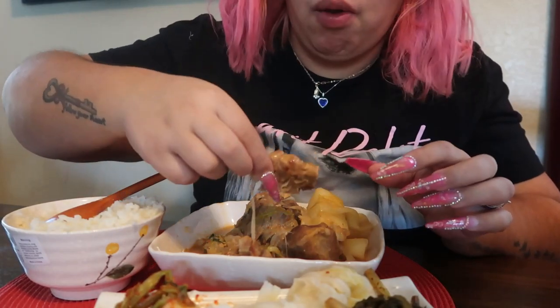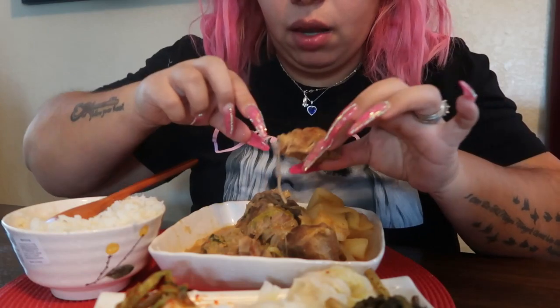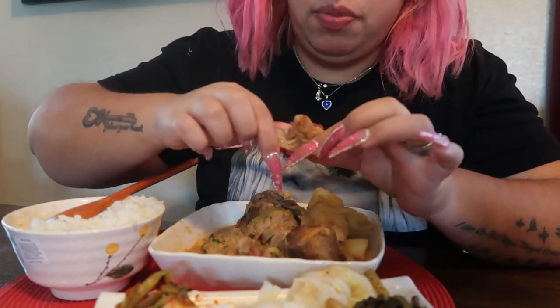Oh my god. Baby, this is so delicious. Yeah, it's really good. It's like Korean pozole. ¿Verdad? Oh wow. Está bien sabroso este espinazo.